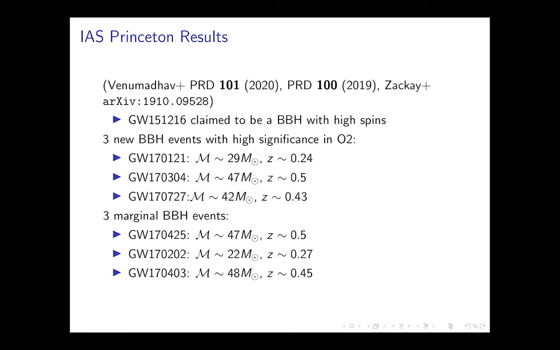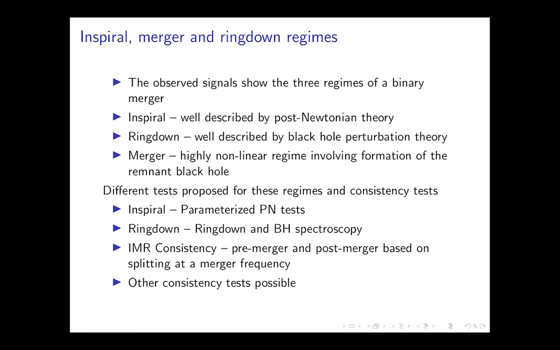Right, and then as soon as the O3 results become available, then of course similar analysis will be performed, and hopefully further events will be discovered even for those cases. So now let's go back to the first detection, and then to the binary black hole signal morphology in general.